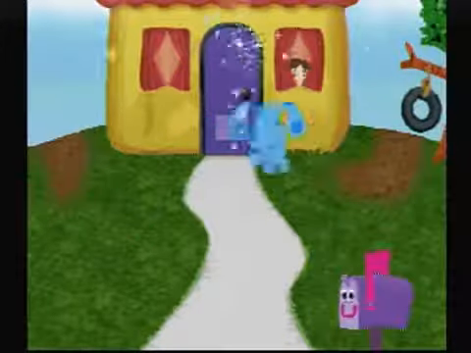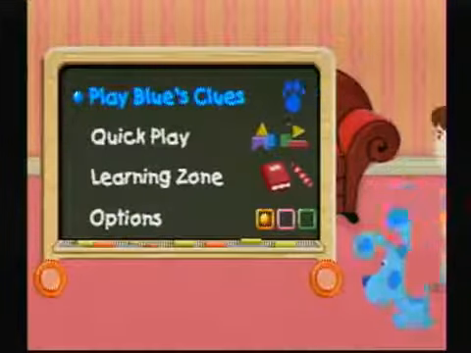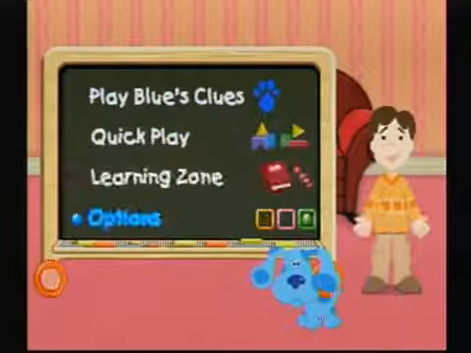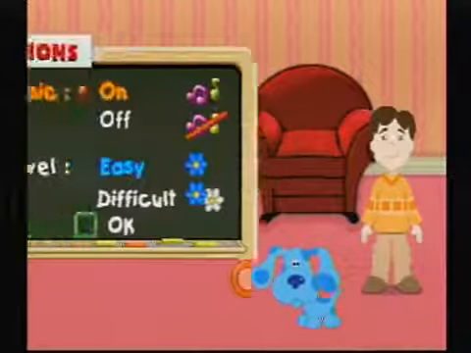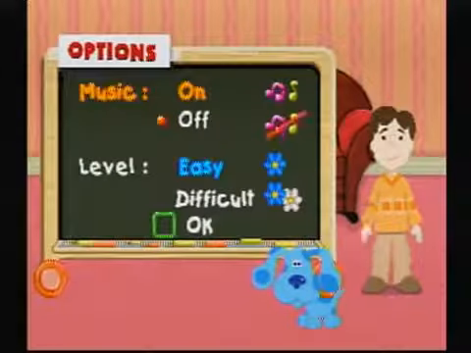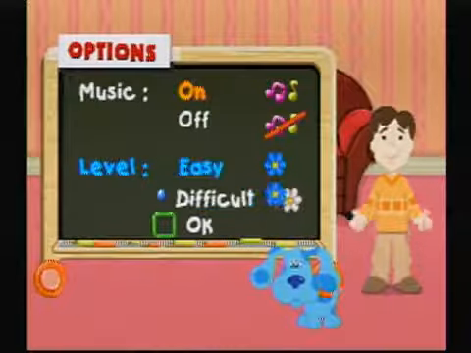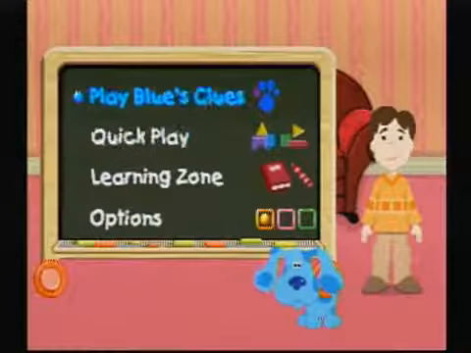Hello. Use the joystick to choose a game. Press Enter to start. Quick Play. Learning options. Music off. Easy. Difficult. Learning Quick Play Blue's Clues.